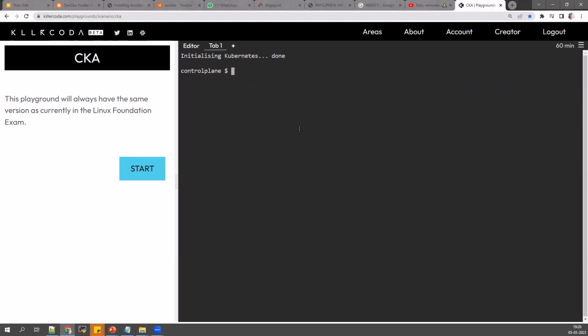So let us check. uname -a gives you the details about the Linux operating system, which here is an Ubuntu version. If you want to get the full details, we can also use cat /etc/os-release.